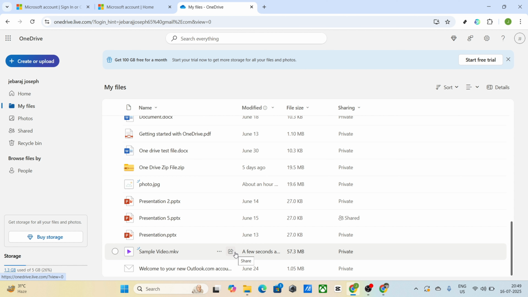Today you've learned how to securely save a video to OneDrive in a few simple steps. This knowledge not only allows you to back up important memories and moments but also ensures that you can access and share your videos no matter where you are, as long as you have internet access.